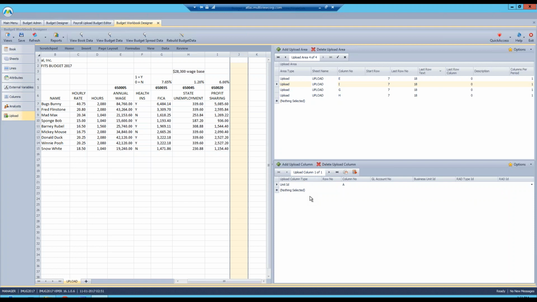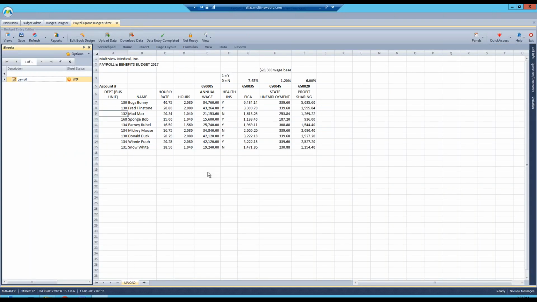And that's really all this is used for, is just to set up the definition and understand what Multiview is looking at, and then what specific data is going to be uploaded to the system. And we've seen this used in payroll because people can often have a payroll model already built in Excel, or they can very easily export payroll information out of a payroll system. But I've also seen it used on a fairly complex revenue model where we just couldn't quite get it done in our regular data entry workbook in an efficient way. So we just took the result of the information from an Excel sheet and uploaded it that way.